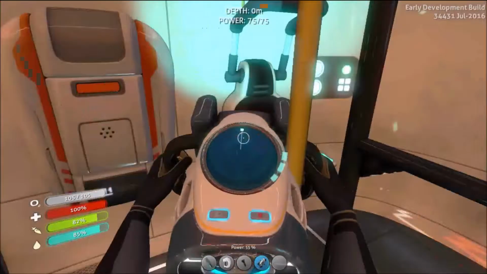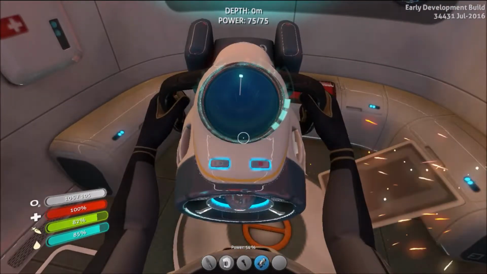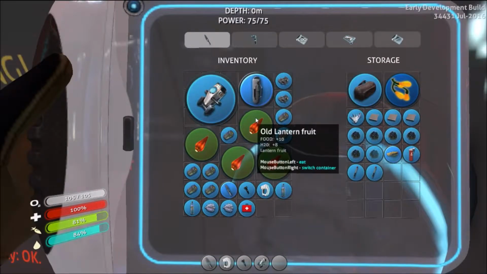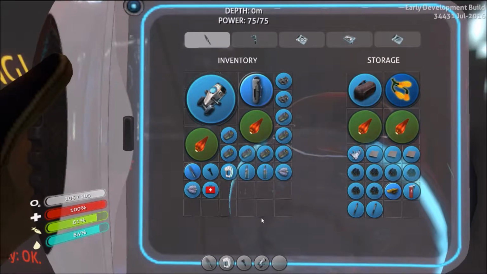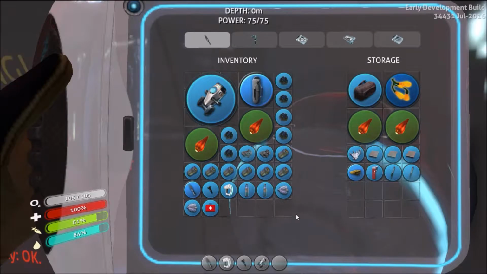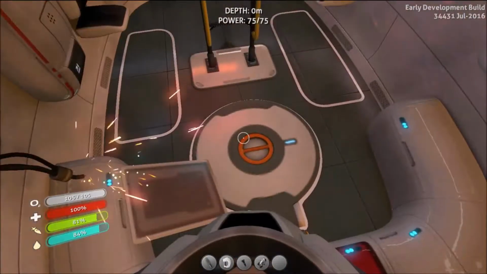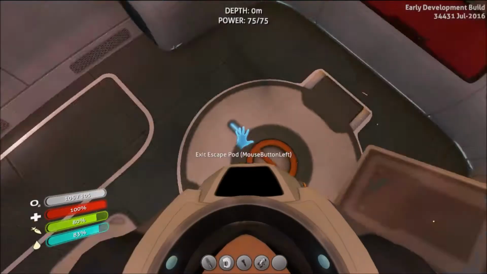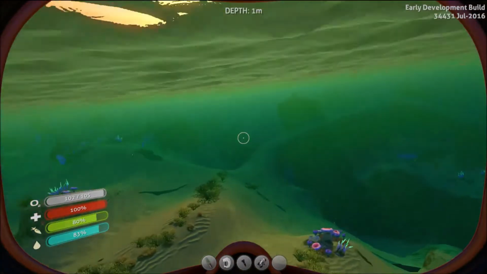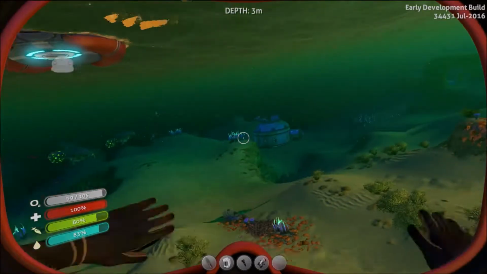So there we go. Inventory secure. And yeah, just gonna put a few of you over there. And we need this. There we go. And let's go and build some more. Can I get out, please? Thank you. And our base was over here.